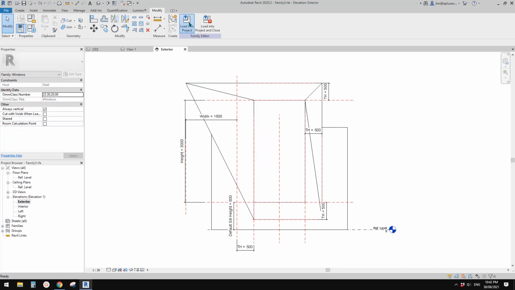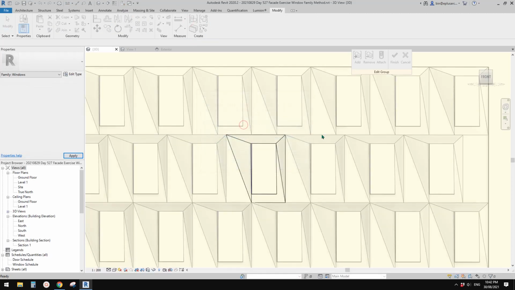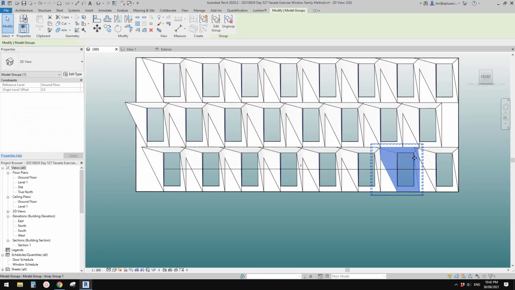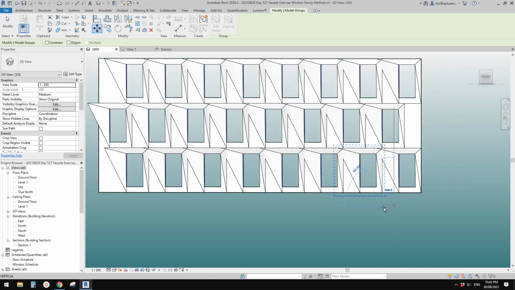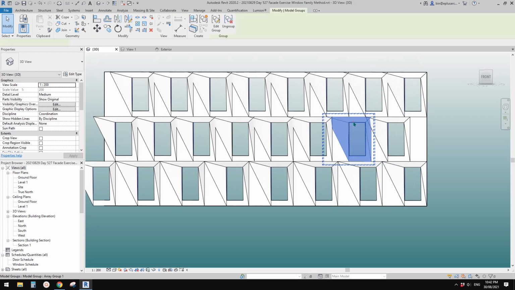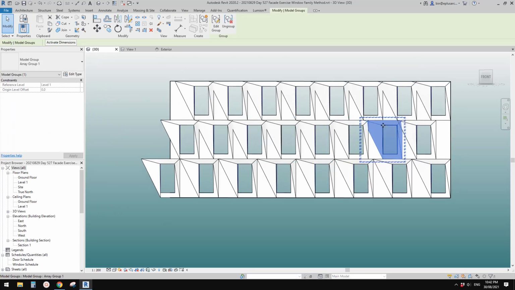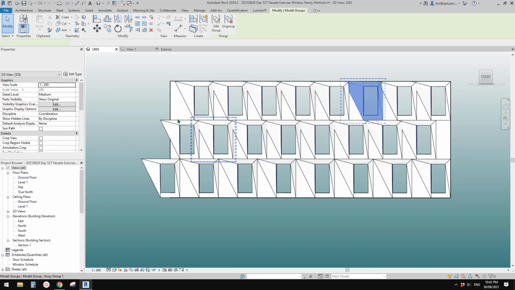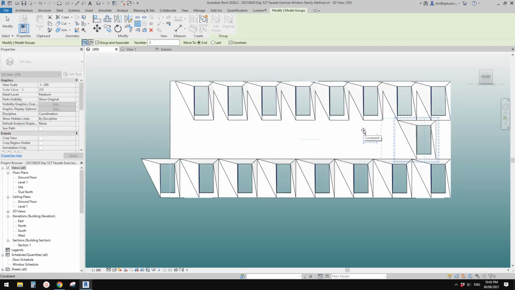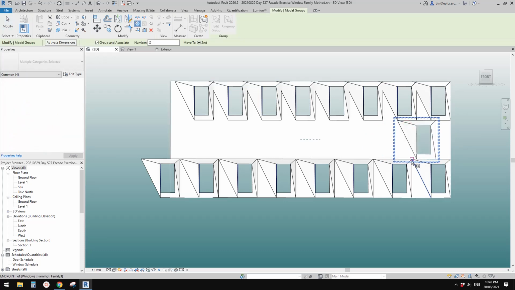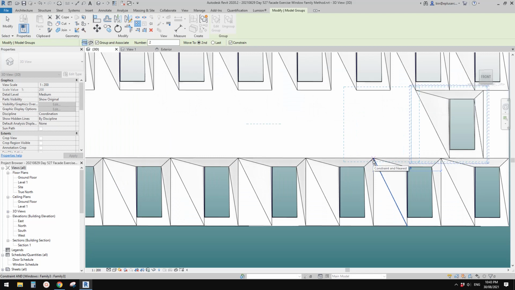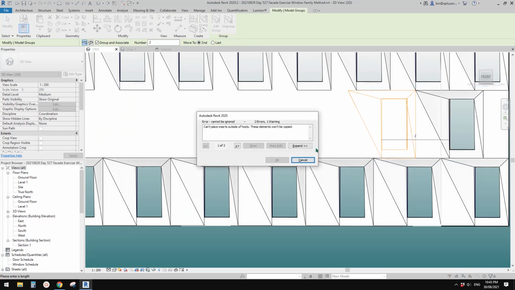Okay, so now let's load this into here and finish. So we just need to adjust. I'll move this to the left by 500 and all good. And then this one, because this one's not array, I'll just remove this and I'll do an array again. So let's AR, I'll just use this. Okay, so it'll be 4 meter.